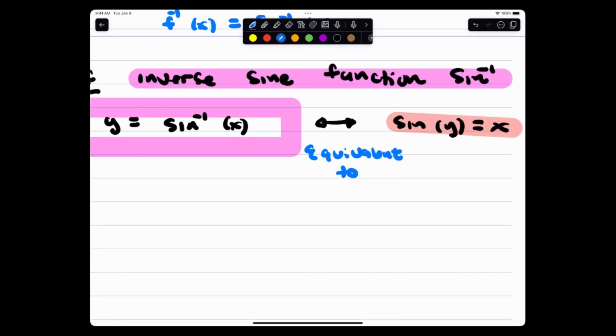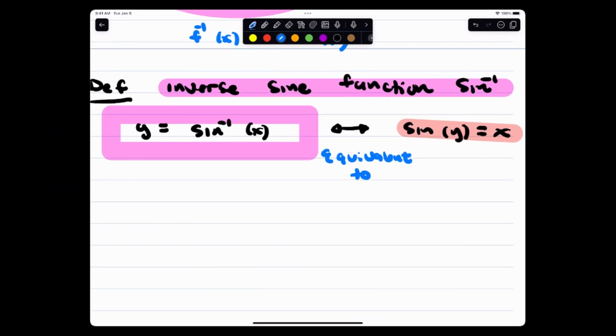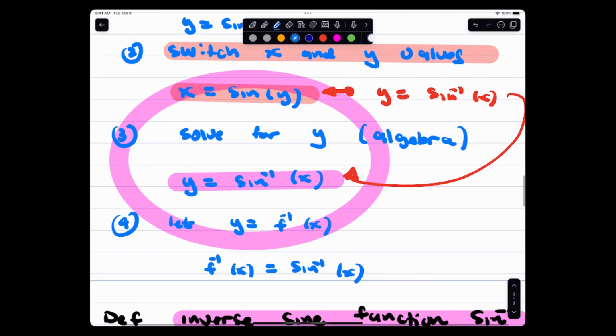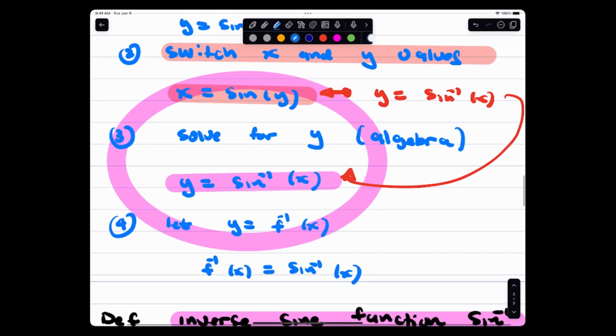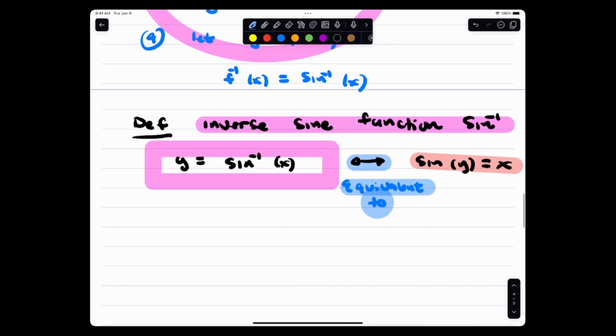So this left sentence for inverse sine is equivalent to what you guys see here. That's the meaning of that double arrow, equivalent to. And so you might say, what are they talking about? They're really talking about step 2 and step 3 when you switch the domain and range. So remember, you switch domain and range, x and y values. Is that right? So we switch the domain and range.